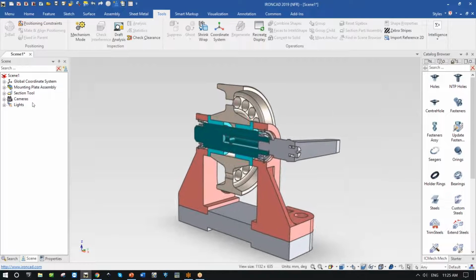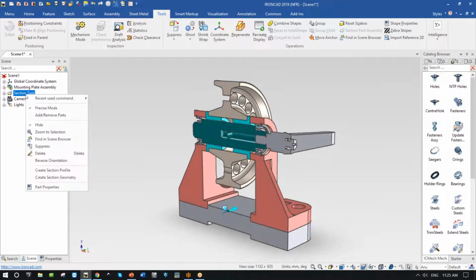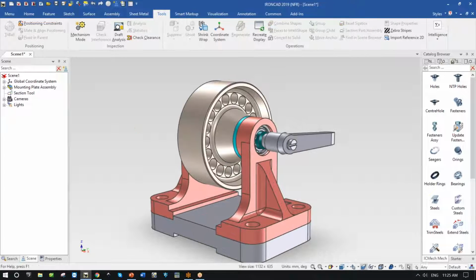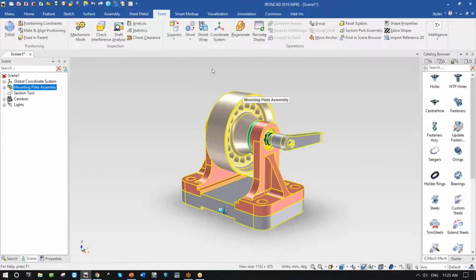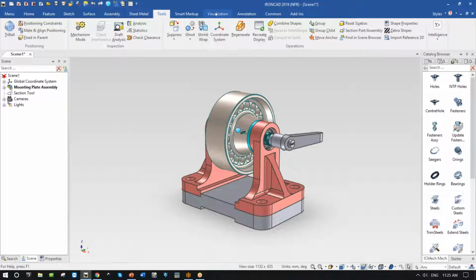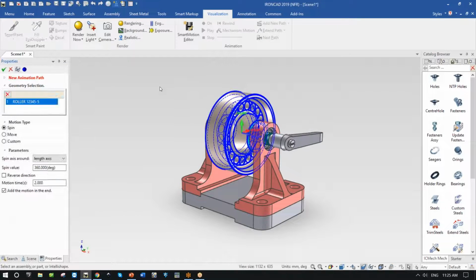And just because I want to have a little fun, and I know my guys will get a little bit upset with me for doing this, but I don't need that at the moment because I fixed this. Let me see, I want to see a quick animation of how this would work. So I'm going to come into my visualization, grab this roller and say, you know what? I want to rotate this guy about the height axis. I can see height right there. And I don't know, I want you to go around 360. I want you to go 5 times by 360 over 20 seconds.